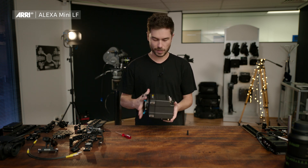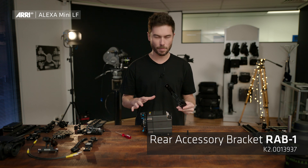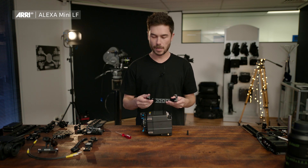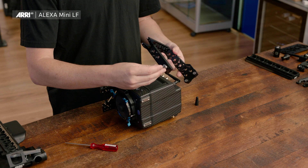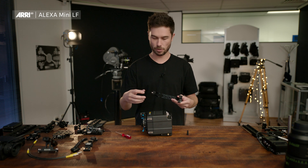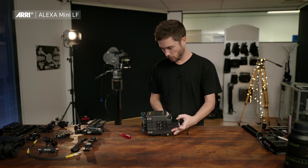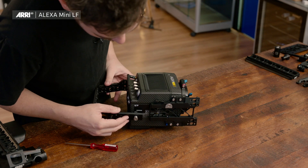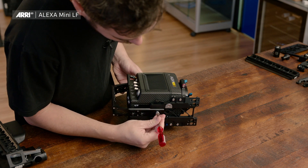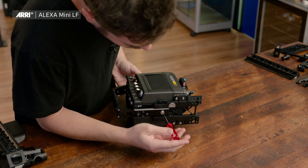Now I'm going to lay the camera on its side and take the rear accessory bracket. There are a couple of ways you could mount this — this is my preferred option, but I wanted to point out that it also works if you have a MAP-2 on the bottom. To do that, you just pull out this screw and put it in from the top — it comes from the bottom up on the compact bridge plate and from the top down on the MAP-2. I can slide the bridge plate in here; you'll see there's a hole which this screw goes into, and there's a little channel which holds everything together. Once lined up, the screw will go in.